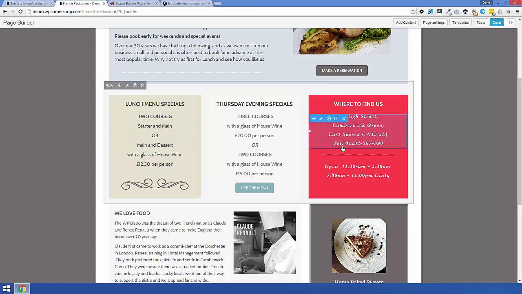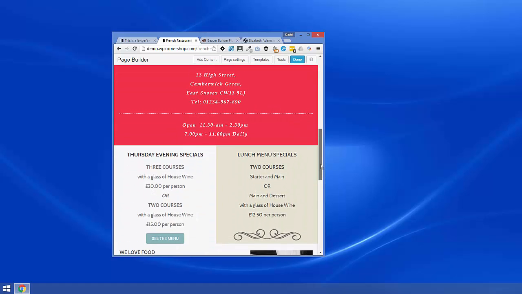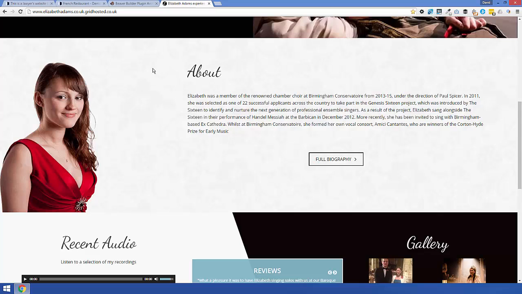So this 3-column row where I set this one at 100% is now on the top, and these are showing in reverse order. Let me just show you. Again, there we are. These are all in reverse order. Now, this is really cool. In fact, I was just doing a website which will go live soon where I really could have used this. And here's a good example where changing the stacking can be useful.